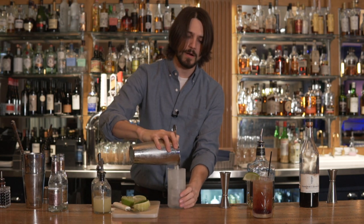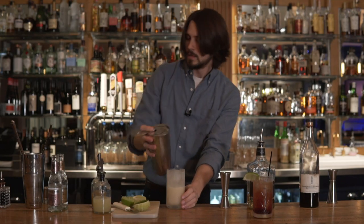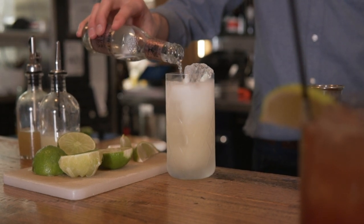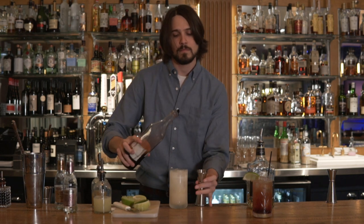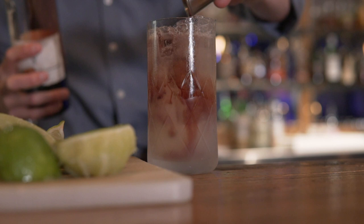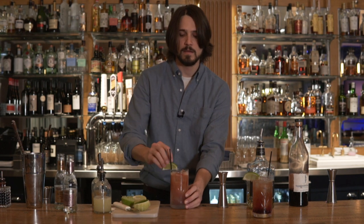And that we strain. Just like that. And now we're going to top with club soda. Again, we take our crème de cassis, and 1/2 ounce. Gently float it over just like that. And same garnish.